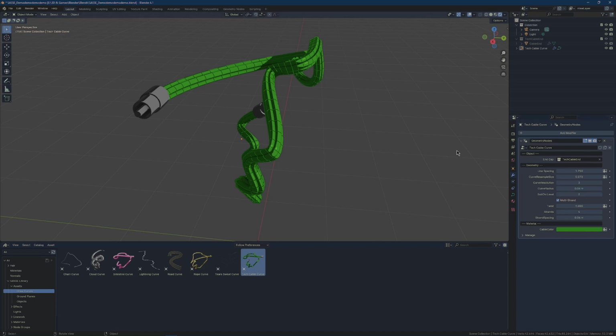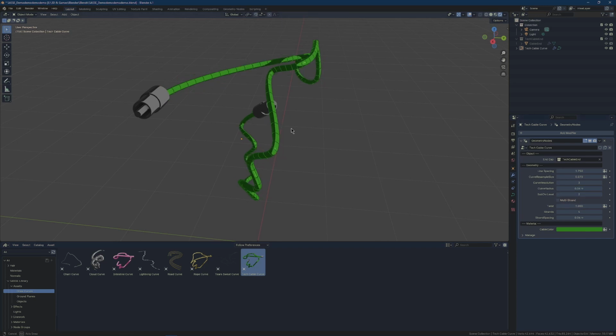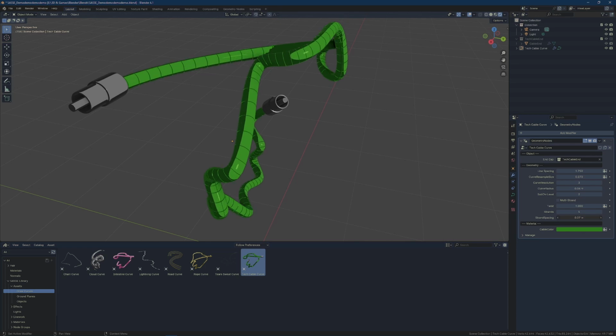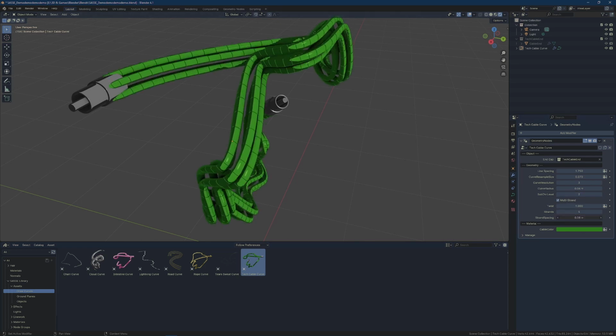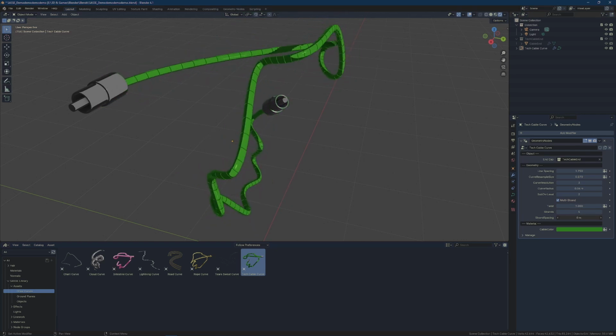So we've got curve radius, and we have, again, like the others, it's a multi-strand, so we can disable that. And then we have this controlling the thickness of the curve, or we can enable it, and it will control the spacing between the various curves. We can twist them around one another, we can lower the count, and change the color.